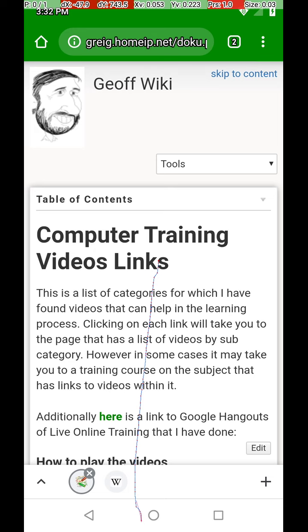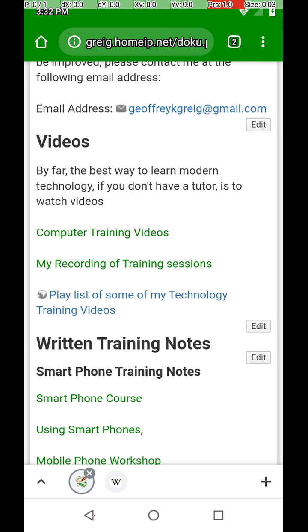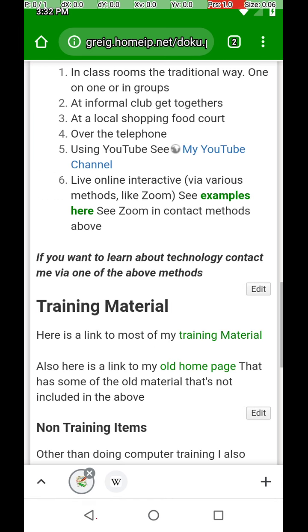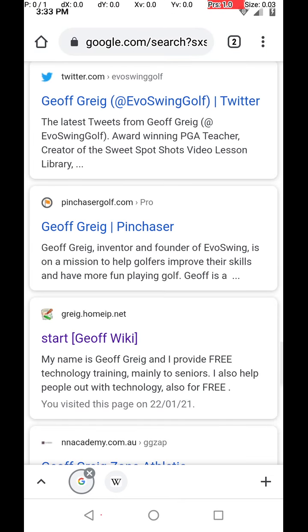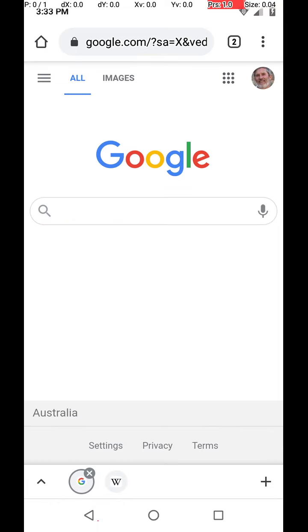If I press the back button once now, it'll take me to the page I came from. If I press it another time, it'll take me to the page before that one. If I press that one, it takes me to the page before that one. And if I keep on going back often enough, it'll take me to my original search where I started, all right? But what happens if you want to go back from going back? Well, back from back is actually forward. So if I press back again now, I'll probably go to something else I had there.